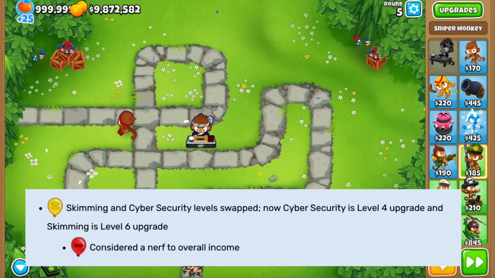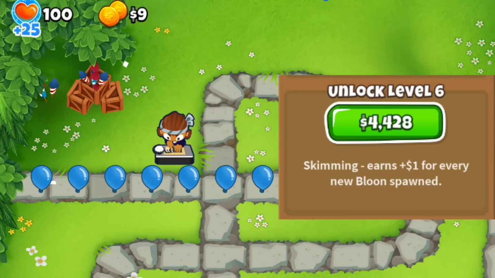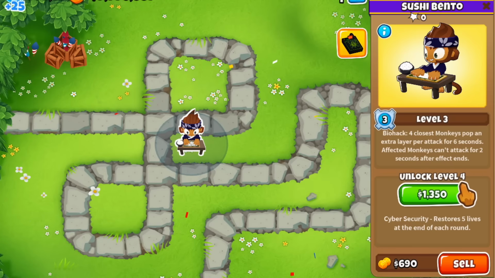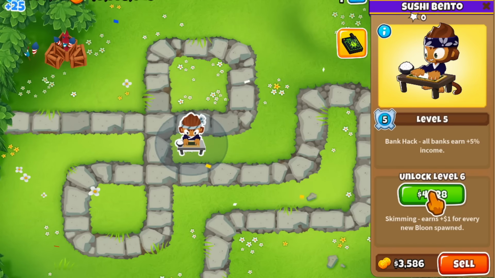Now Ben's nerfs continued in update 43 where his skimming and cybersecurity abilities got switched. Skimming is Ben's ability to generate $1 for every bloon that spawns, and the cybersecurity ability restores 5 lives per round. Skimming used to be a level 4 ability and now is unlocked at level 6, and it is the other way around for the cybersecurity.